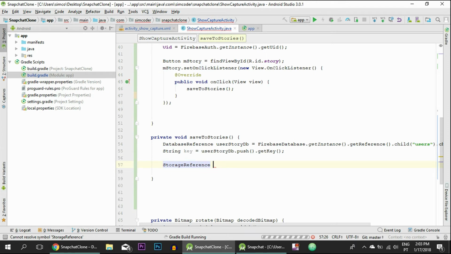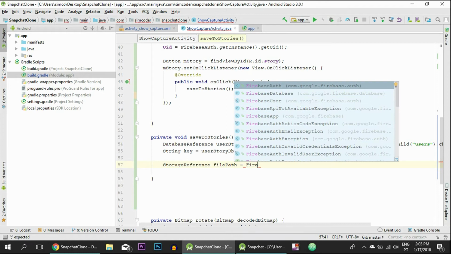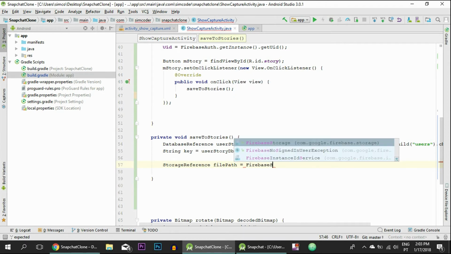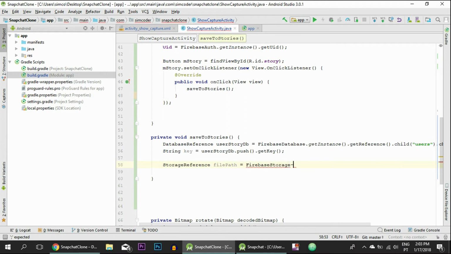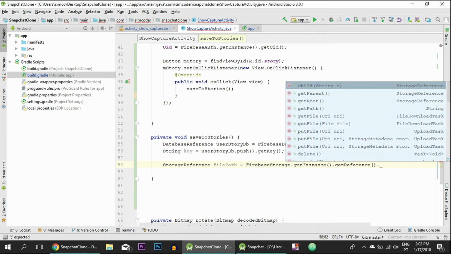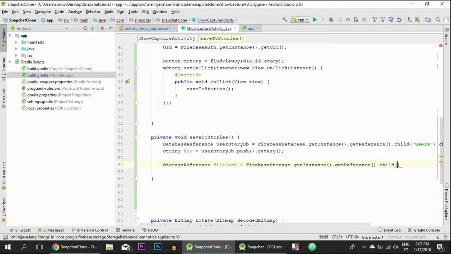So let's say file path, which will be the image path within the storage unit. Say Firebase storage dot get instance dot get reference dot child captures.